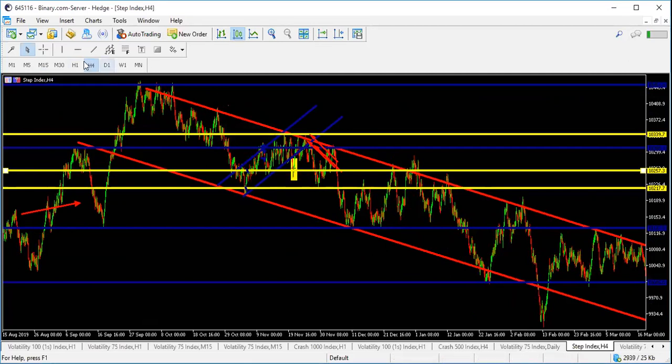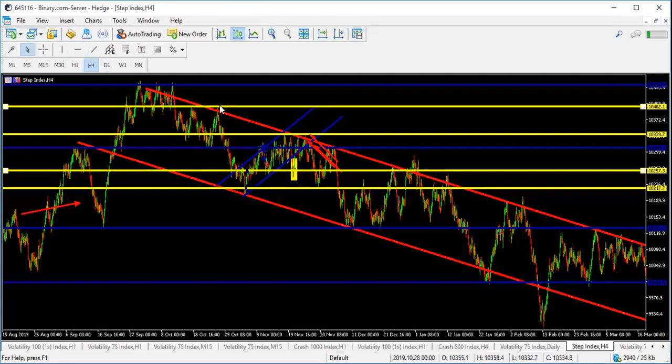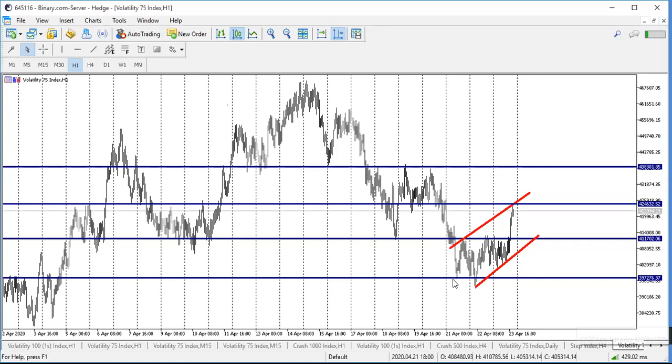And usually when you enter such an entry like this one, you wait for your TP to be the size of the pole. Because when you are trading this bearish flag, this one is the pole, and this one is the flag. So the entry is supposed to be on the retest of the flag, and the TP is supposed to be on the size of the pole, okay?